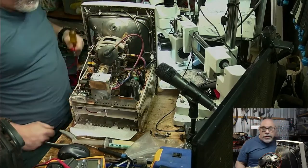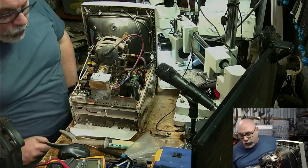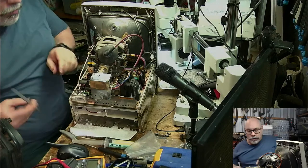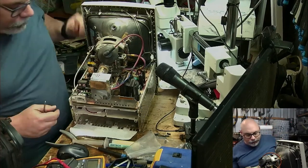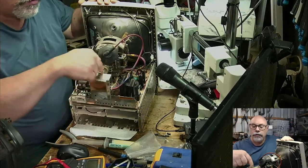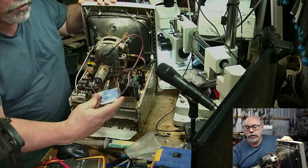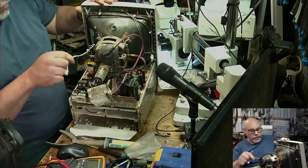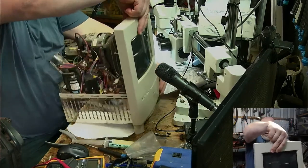Now, again, I have a video on removing this. There are lots of things that need to be done in a particular order, and it's very important you know what they all are. I'm not going to go into them in huge detail in this one, but we need to take this off. We need to take this off the back. There's usually rubber on here that has to be cut, but it has been removed already, as I mentioned. That comes off the back. That's, I think, all from this side. Let's spin them around.